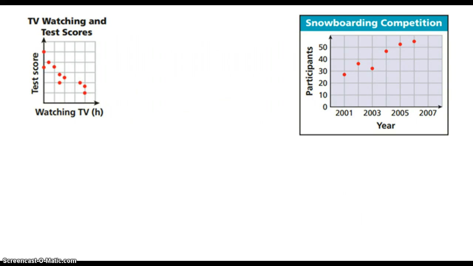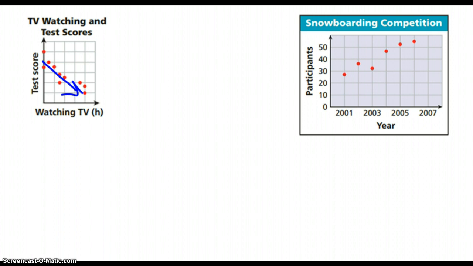All right, so we can look at different scatter plots and have that discussion. So the graph on the left appears to have a negative correlation. And what does that mean? Well, that means, at least for this data set, that as the hours that you watch TV increase, the test scores decrease. Okay, and that should make sense. If you watch less TV and you're focusing more on studies, then obviously your test score should reflect that.